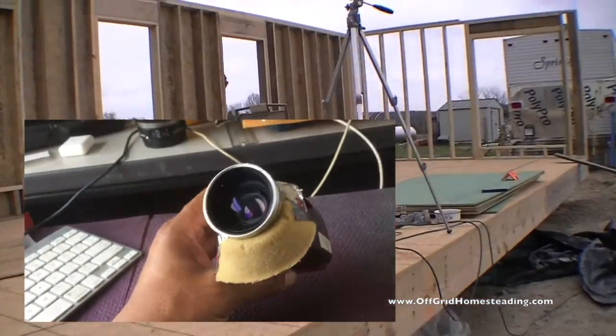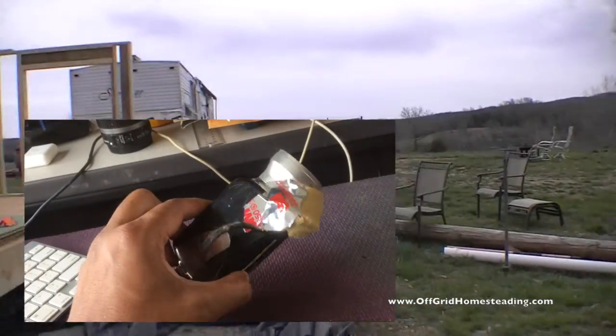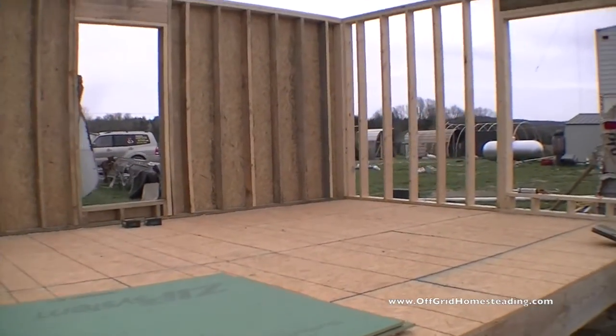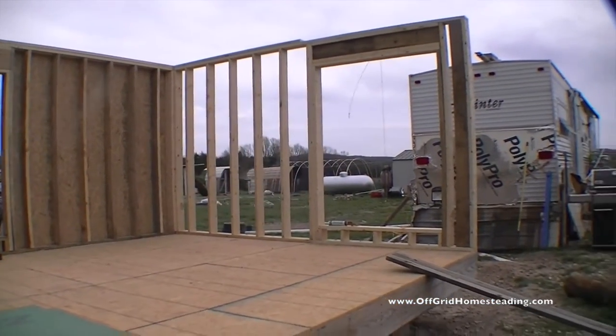I just put some foam over my little speakers here, because we had a lot of wind coming in. Hopefully we're not hearing the same wind noise we had on our other videos. The camera looks pretty crappy with this thing stuck to it, but it should do the job.